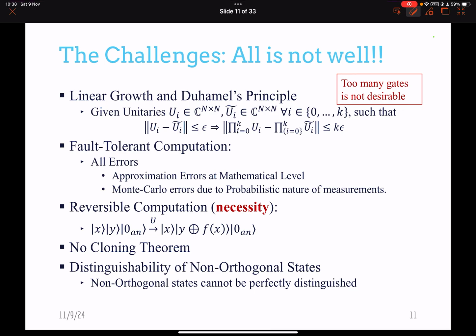So if I want my answer to be correct at the end of the algorithm, then I want to design an algorithm such that the output is orthogonal states. The outcome of the algorithm is preferred to result in orthogonal states, so that I can create a measurement which can distinguish those orthogonal states better, and I can get the correct outcome. Non-orthogonal states, as I said, cannot be distinguished perfectly. There is no measurement which can distinguish non-orthogonal states.